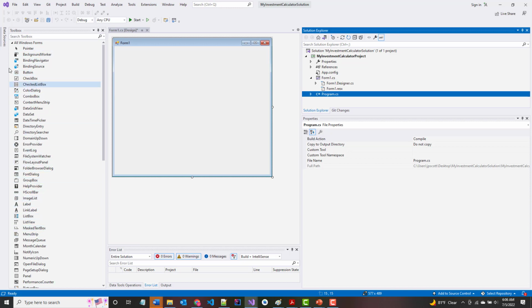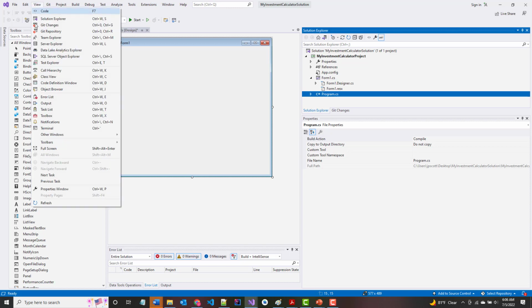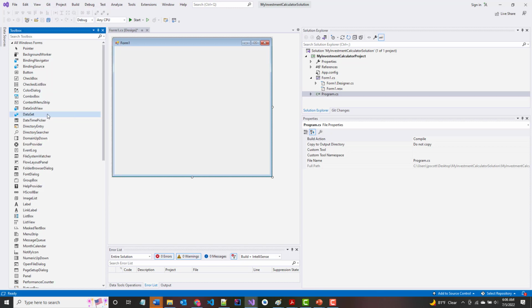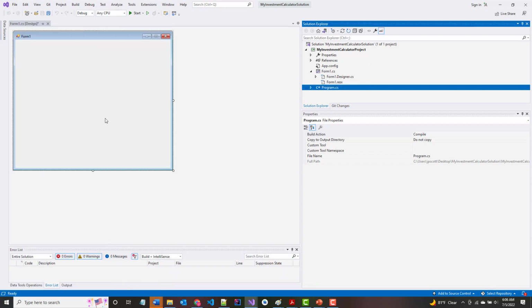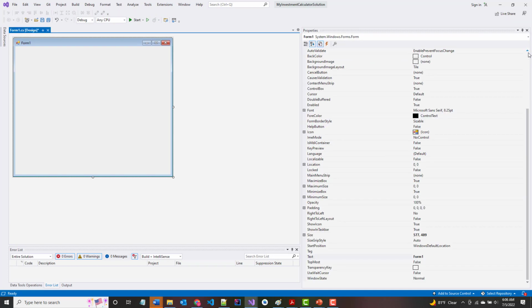If it doesn't show on your screen, go to View and choose Toolbox, which again, as you can see, is about 2/3 of the way down. So if it isn't showing, so if it's empty like this, in fact, let's just take all these and let's remove them all.